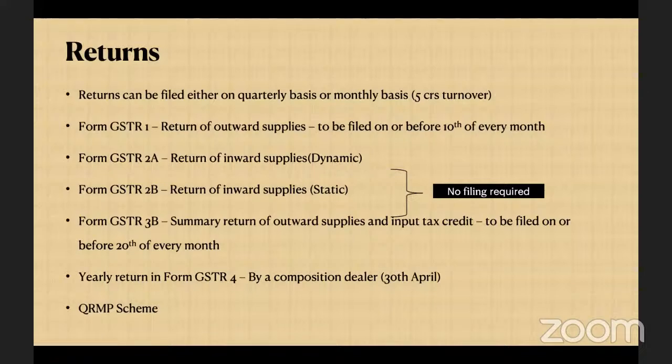Let us take an example. Mr. A sold goods to Mr. B in the month of March. Mr. A would have filed the GST return on 10th April 2020. So it will first come in GSTR2B and it will come in GSTR2A. Suppose let's take a situation where Mr. A has belatedly filed his GSTR1 return. Suppose we assume he filed it on 13th April. GSTR2B gets only invoices that were filed on time. GSTR2A will get details of all invoices, whether they are filed on time or belatedly.